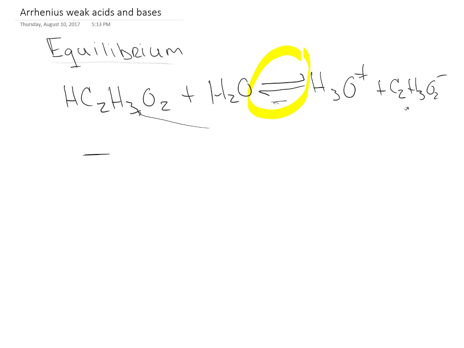And we're going to talk about how to determine the degree of equilibrium and how much of a product is going to be predicted to be produced later. But for now, I just want you to understand that those arrows mean that something is in equilibrium. So we have a kind of constant back and forth that's going on with our products and our reactants. So those are the biggest and the last pieces of the Arrhenius acids and bases, and now we'll move on to Bronsted-Lowry.